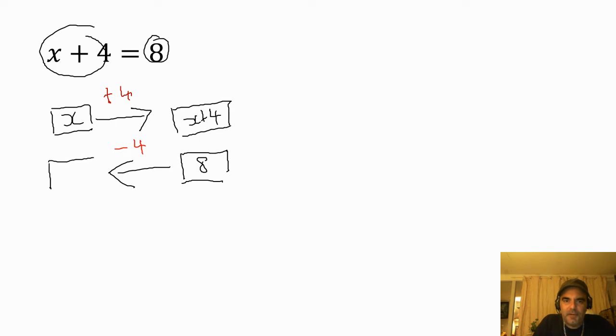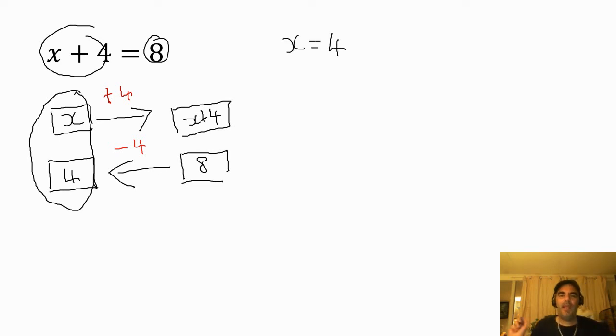And we just have to follow the sequence of operations. So 8 take away 4 is equal to 4. So now we're back to this stage here. We're back to x. And so the solution of that equation is x equals 4. So that was a really easy example of an equation using that method. What we're going to do is extend that to some multi-step equations.